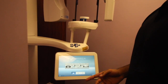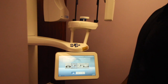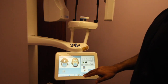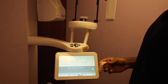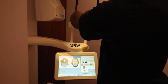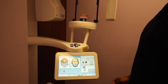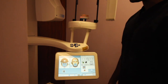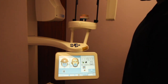So now we're going to go to our ProMax 3D Classic here to scan it in. We're going to go to 3D teeth, this option right here. The settings look pretty good here, so we're going to move over to here so it adjusts a little bit. Now I'm going to put the model into the machine, and we're going to make sure that the red line is going through the midline of the model, just so it's aligned properly and we can calibrate properly in Mesh Mixer. So then everything's set here, so now we're just going to step out and scan it in.